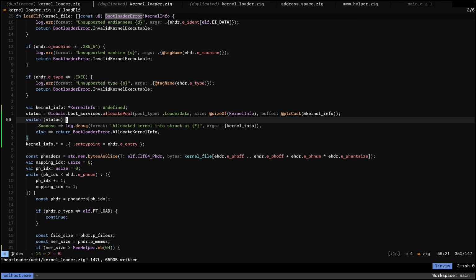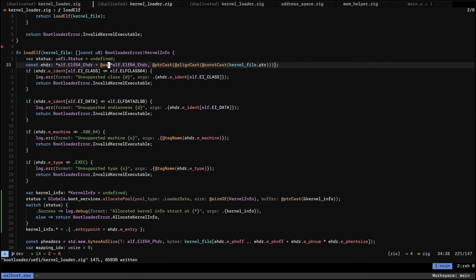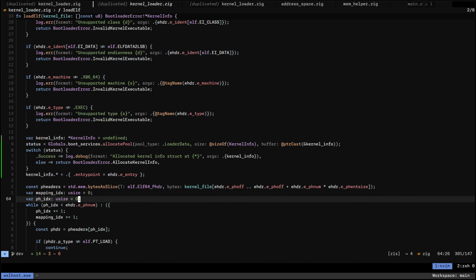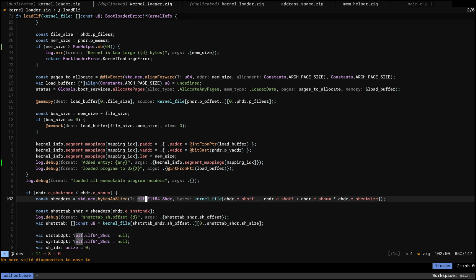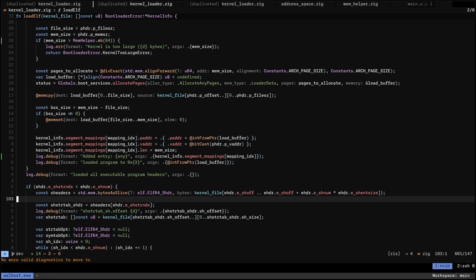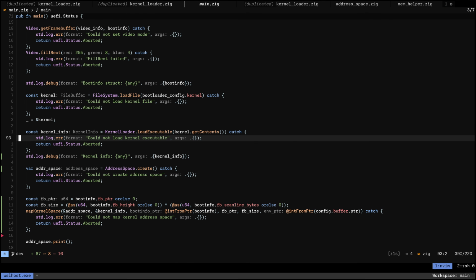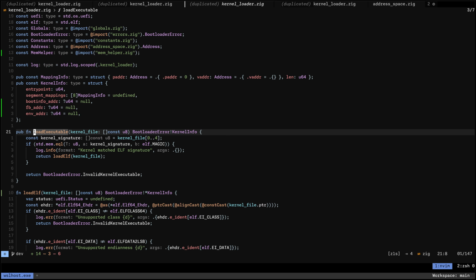So if this goes correctly, we should now return a pointer to kernel info, which we shall do. And we should probably go back to main sig and get that as a pointer. So why? Right. Okay, so this one here needs to also return the same pointer.